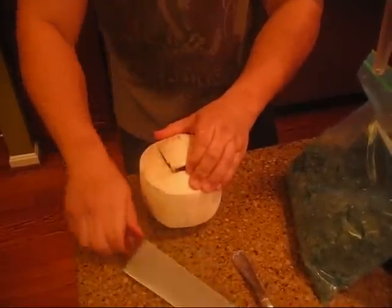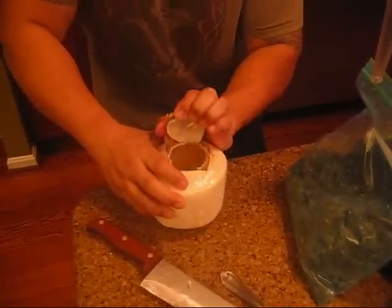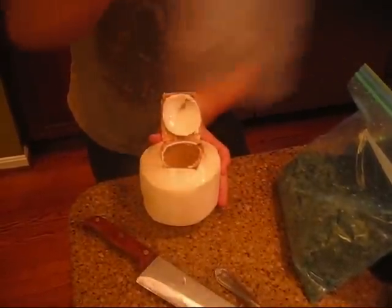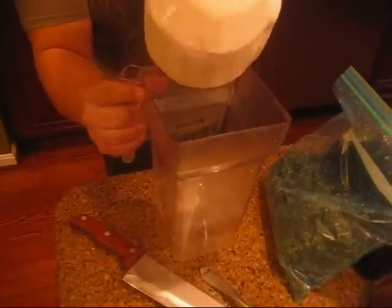And this can be messy. Sometimes it's messy, sometimes it's not. And that liquid is right up on the top there, so I'm going to have to be careful here. So y'all going to have to excuse me. Alright.